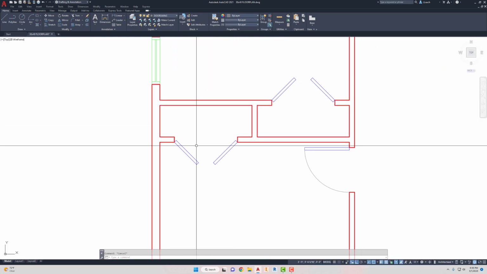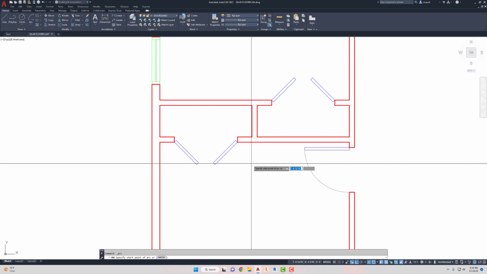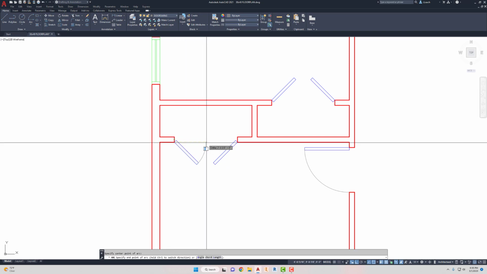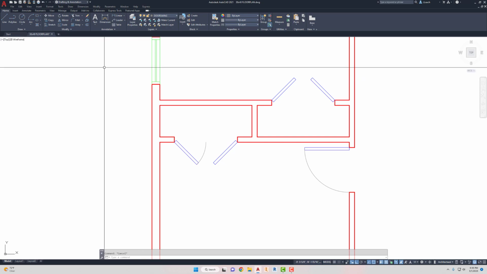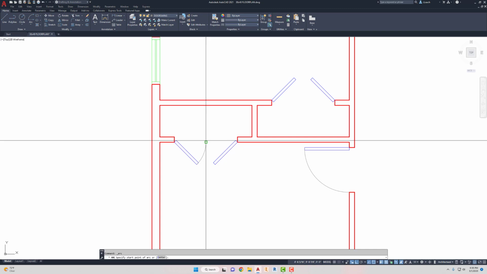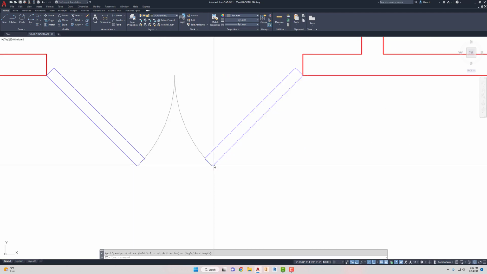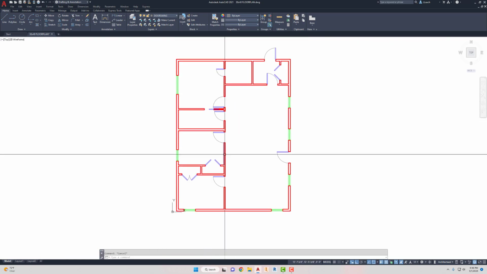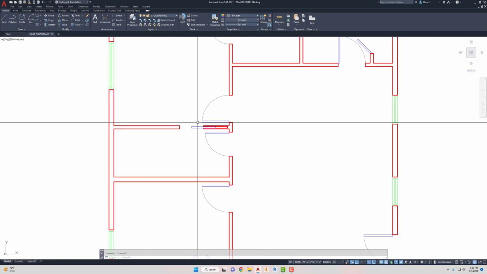All right, so this door swing, I'm going to do the same thing. So start, center, end. I'm going to start it here. The center is here. It's going to end right there. And then I could mirror that, but let's do a start, center, end. So it's going to start here this time. The center on the hinge. It's going to end there, that corner. So there's that. And there's no door swing for a pocket door. Just going to leave it like so.